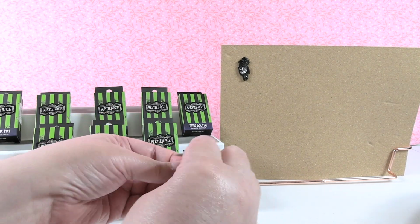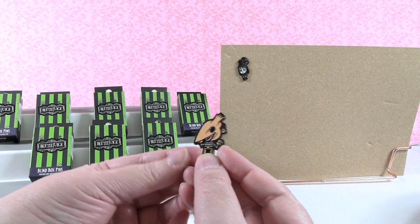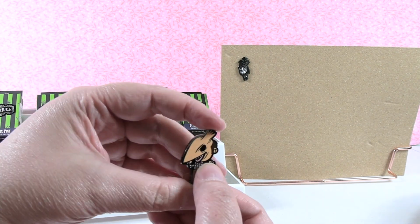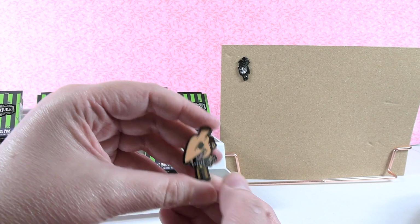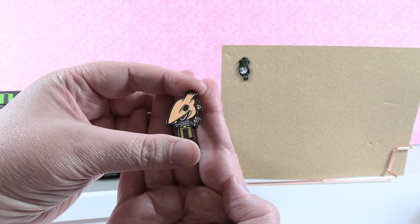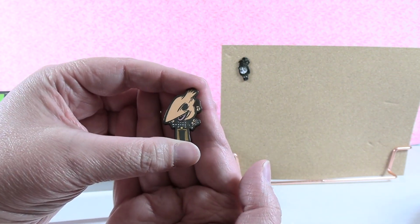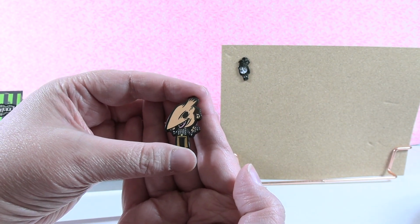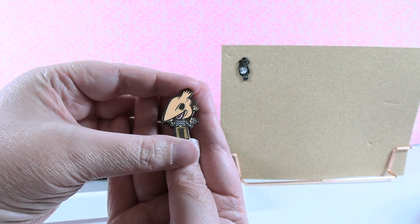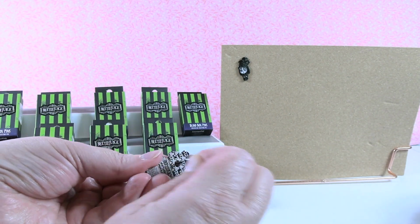Let's see. It's stuck in there. Uh-oh. No, I think it's somebody different. It is. You got Adam. Cool. So they remind me of something, like a Sesame Street character or something. There's some big bird with a big beak, and that's what they remind me of. Big Bird? No, not Big Bird. A different kind of bird. Okay, anyway, I don't know anything about the character. If you wanted to talk about the character, feel free.